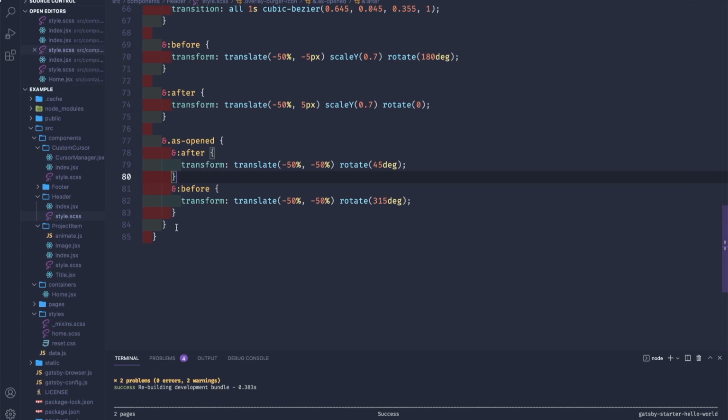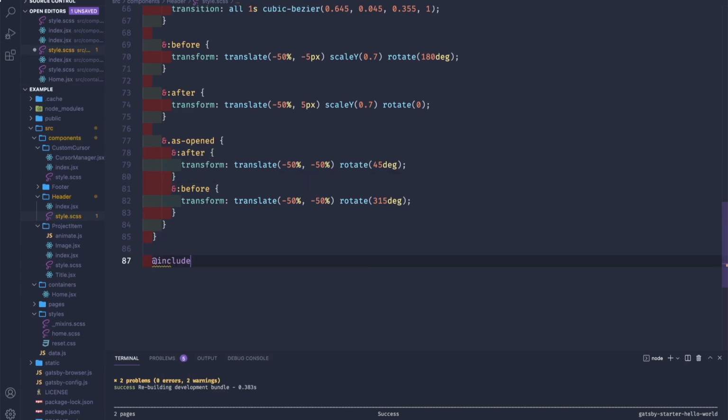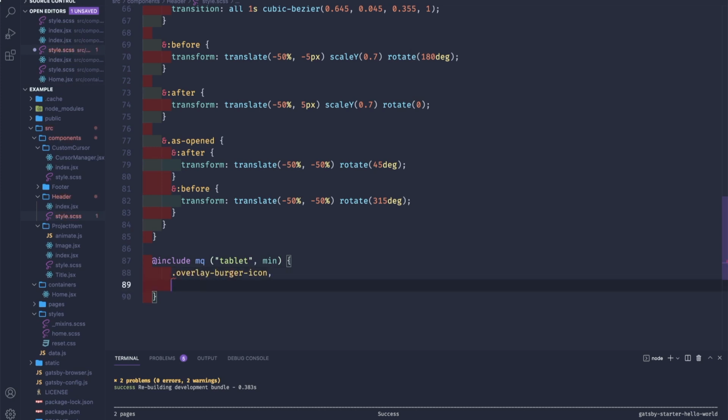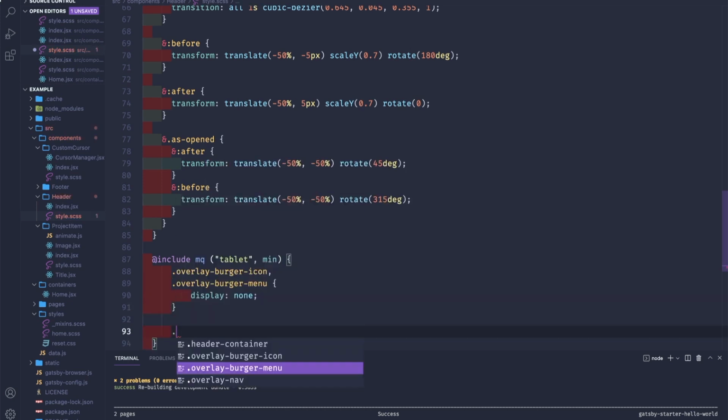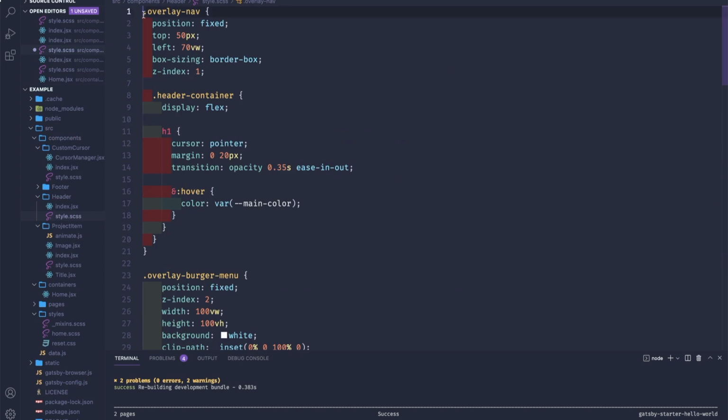and let's add the media queries. So tablet, if it's mean, then we're gonna add the overlay burger icon and overlay burger menu, a display of none, and overlay nav, a display block. Let's import the mixin.